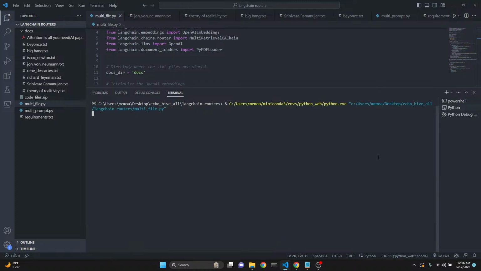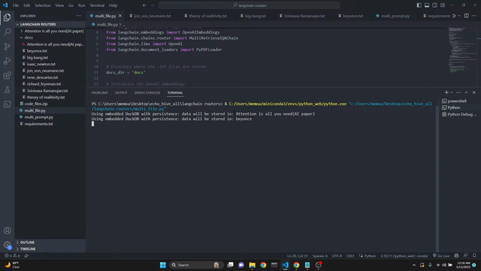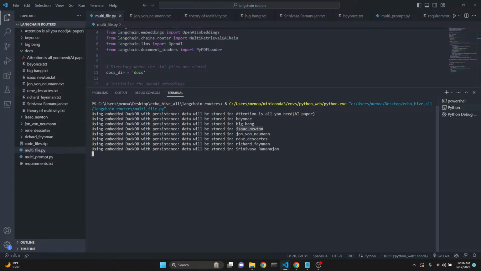Run it. So we're going to create a vector store out of all of these. 9 documents. See? Beyonce, Big Bang, Isaac Newton, John von Neumann, René Descartes, Richard Feynman, Srinivasa Ramanujan, theory of relativity. What would you like to know?